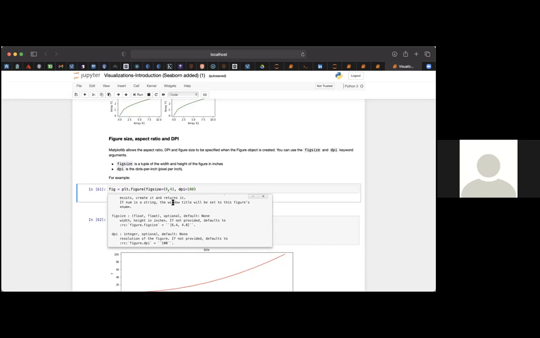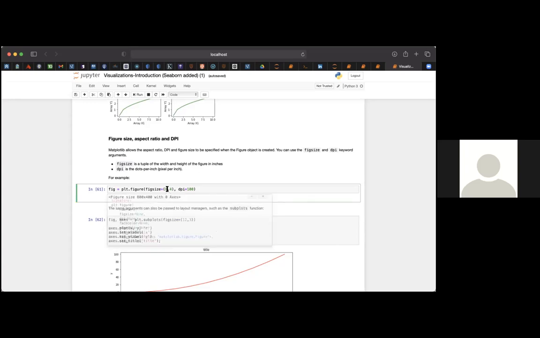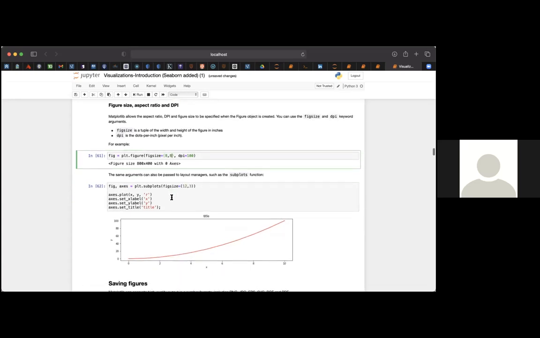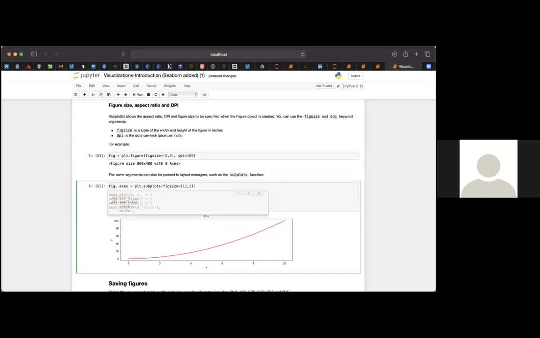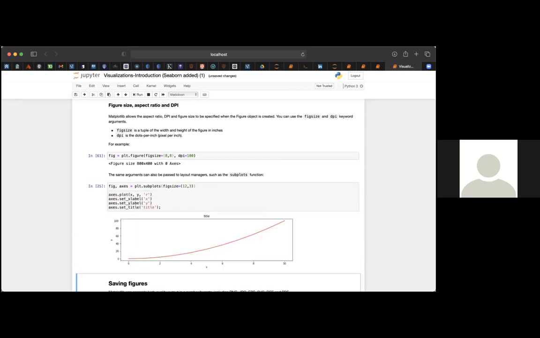Plt.figure with figsize takes two floats as input and gives you the size of that figure. Here 8 is the width and 4 is the height. Let's see what will happen if we do 8 by 8. Okay, so here we have 12 by 3. Let's move forward. Here in the subplots, we are taking figsize as an input because subplots allows us to do that. Along with rows and columns, we can even provide the fixed size as an input, and it will display this graph.